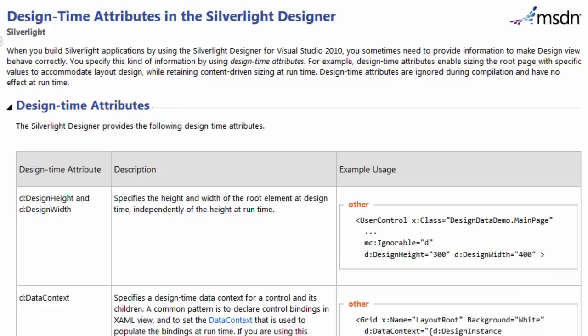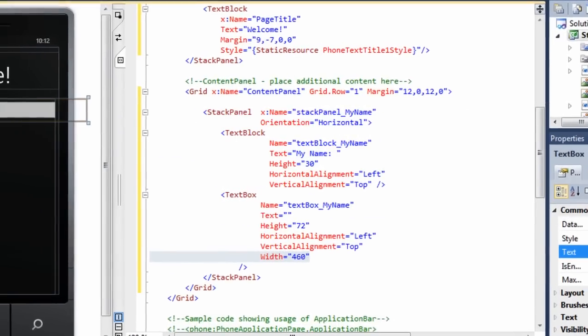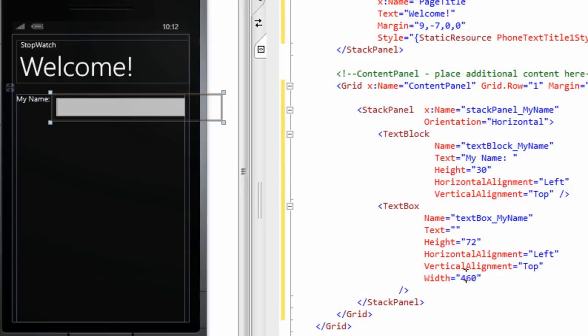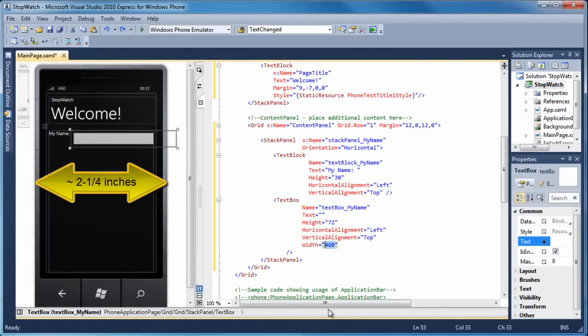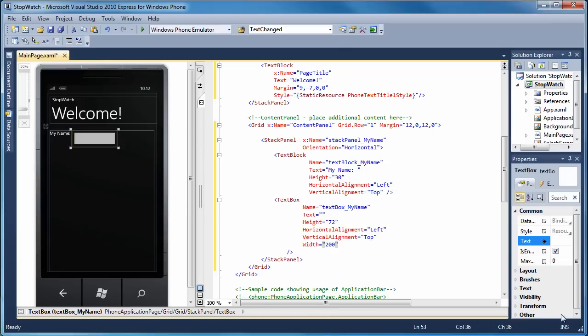In my case, the width of the designer is 480, so 460 is almost everything it's got. Rarely would I want something to be that wide. My whole phone measures 2.25 inches wide, which also includes the casing around the display. For estimating, 100 pixels is about 0.5 inch on the actual phone. I bump the width down to 200, which is about 1 inch. 1.5 inches would be better, so I'll set the width to 300.